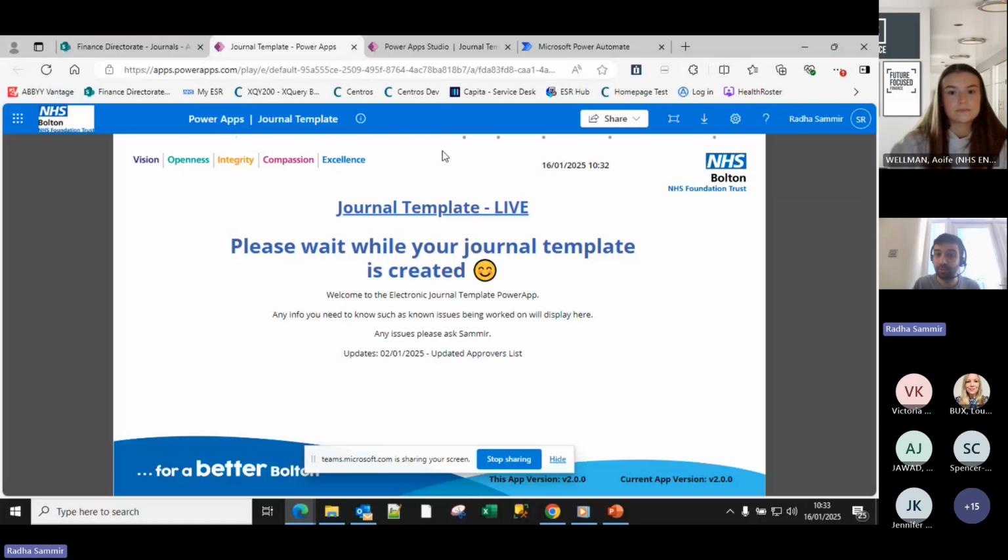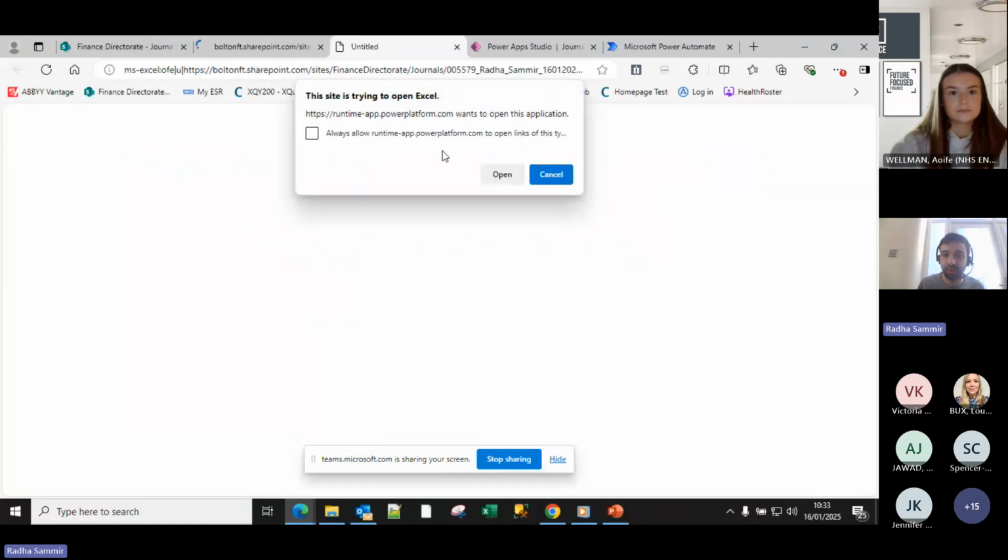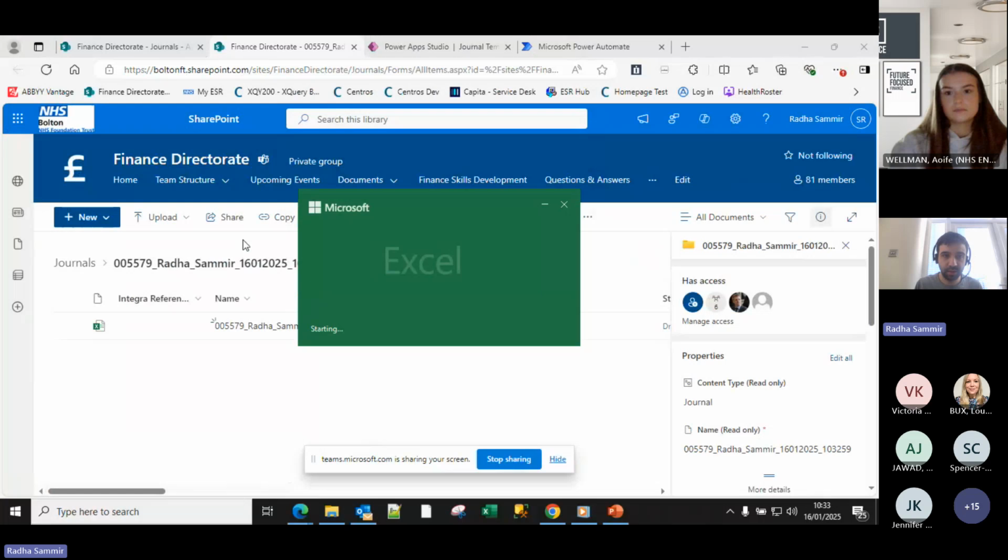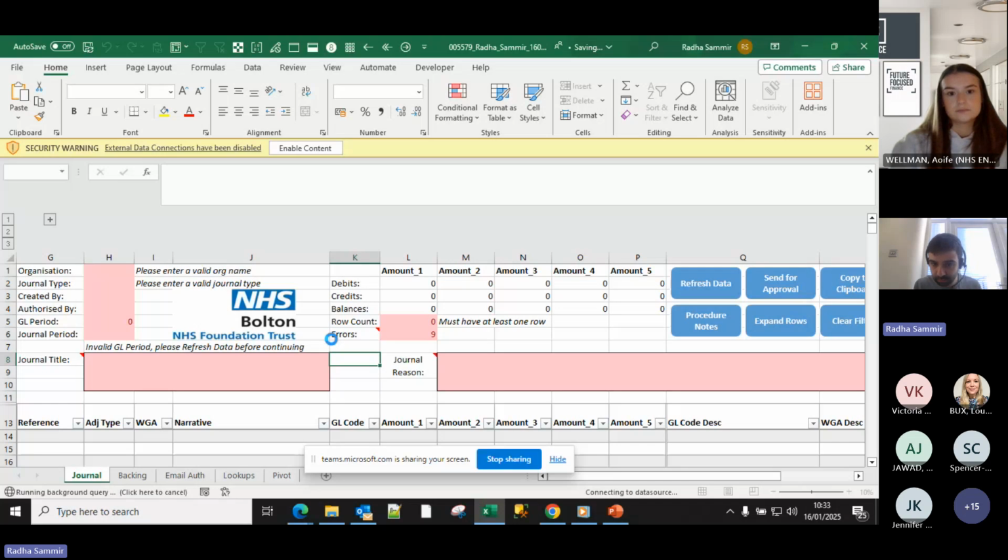It's now running Power Automate. As soon as you open this, it's running Power Automate. So there's no clicking of buttons or anything like that. And as soon as that's done, it then allows you to open up the file. It redirects the Power Apps to the SharePoint document library, which is now a document set, which has now been created in my name. And it starts the process of opening up the journal template and allowing somebody to start typing into it.